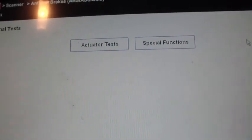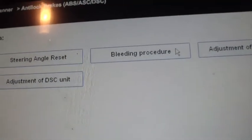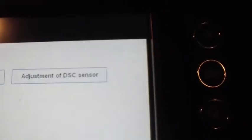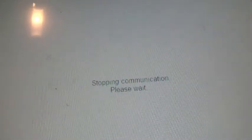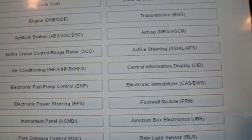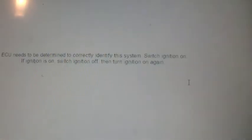Okay, now this is on the anti-lock brakes, actuator test. You can check the pump motor. Do special functions. Steering angle reset. Bleeding procedure. Adjustment of the DSC sensor and the DSC unit. Airbag, cruise control, active steering, central information. Let's see what's underneath that.